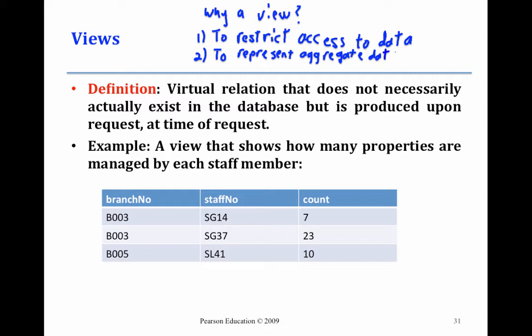Okay, that you get through the aggregate functions. Another is to store intermediate results. Sometimes you want to do a complicated query and it's easier to break it into a set of queries, and the way you do that is to store the intermediate results in a view, because you can't use SQL variables to do it, they store only scalars. So those are the three big reasons that you're going to use a view.